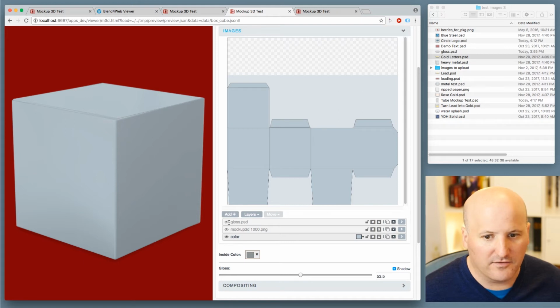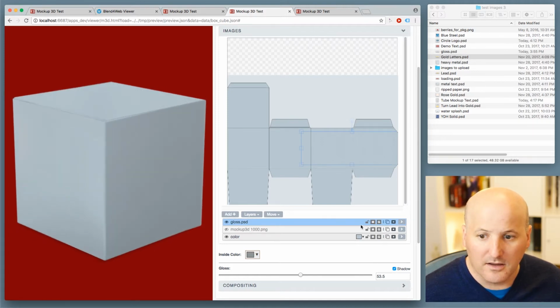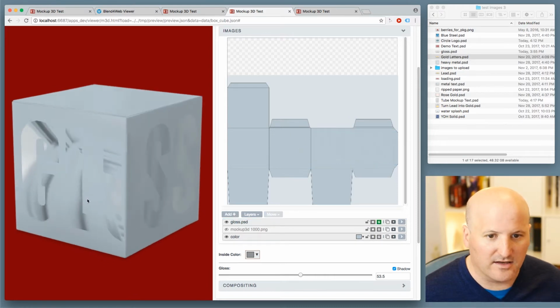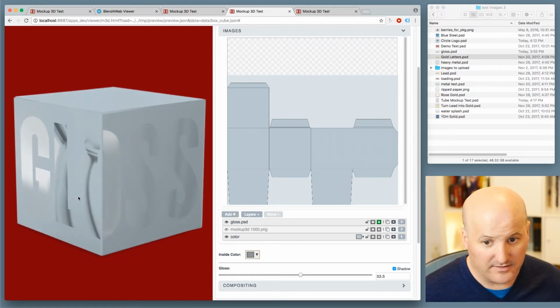So anyway, here I have just the cube, and I've got a little color on here, and I have this text, but you can't see it because it's the same color as the cube. You might be able to barely make it out. But if you go here, instead of going to metal, you can go to gloss, and you make it glossy. And that acts kind of as a spot varnish. And you can probably read it there now.